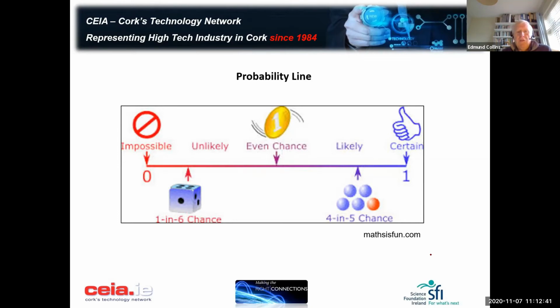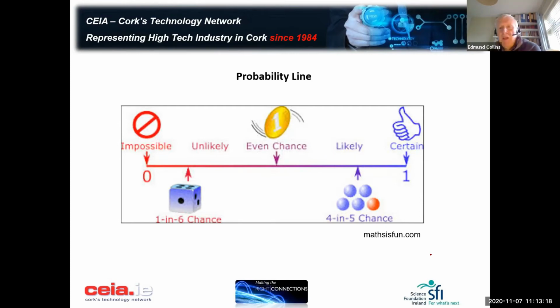So there is a range, obviously, in between 0 and 1. There are an awful lot of potential outcomes there. Just looking at a die there showing the 1 in 6 chance. So if you toss a die, a number between 1 and 6 will come up. So the chance of, let's say, getting 1 is 1 in 6. The chance of getting 4 is 1 in 6 in that case.